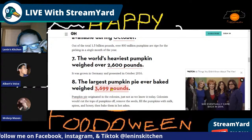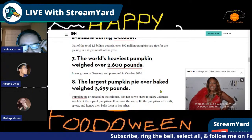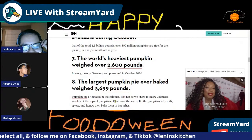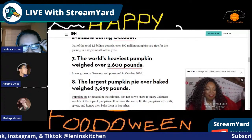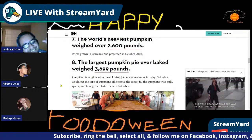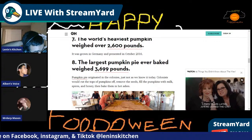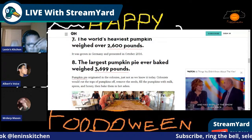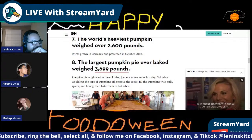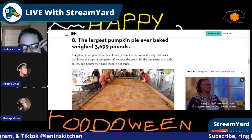Mm-hmm. All right. Number eight. It says the largest pumpkin pie ever baked weighed 3,699 pounds. Albert, just go ahead and read this one. This is your favorite article. I'll sure do that. Pumpkin pie originated in the colonies, just not as we know it today. Colonists would cut the tops off pumpkins, remove the seeds, fill the pumpkins with milk, spices, and honey, then bake them in hot ashes. Yes, which is what we discussed the other week.